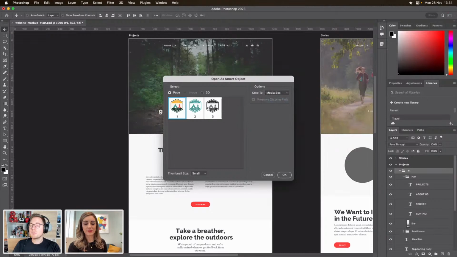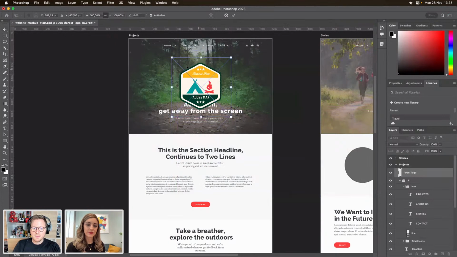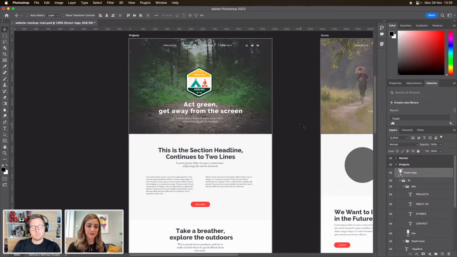So I'm going to choose that same logo. I'll choose okay. And now look, here it is. Here's the padding. I can go ahead and place the logo. I'm going to be absolutely sure that I stay away from the text here, just like my corporate guidelines predict. Now you might say, but the padding is gone because I hit enter or return. That's very true. But if I hit Command T or Control T to transform, there's the padding again.